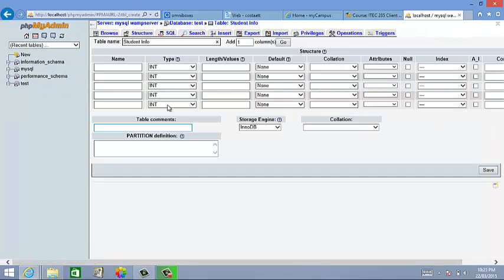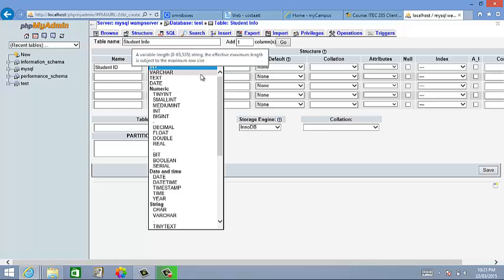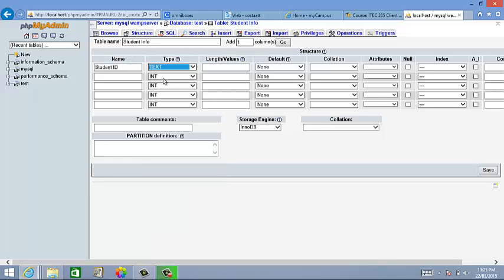Now as you can see on this screen, we have our 5 columns. We have the name, type, length, and values. These 3 we are more concerned with. So let's give the columns a name. We can call this one student ID. We can set this as text and leave it as text for now.